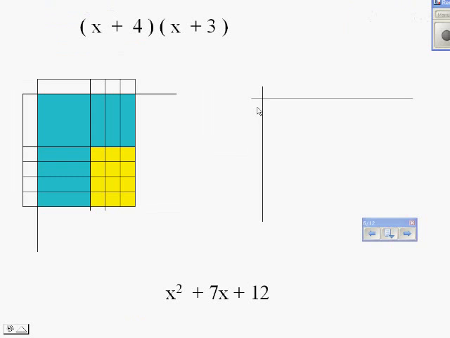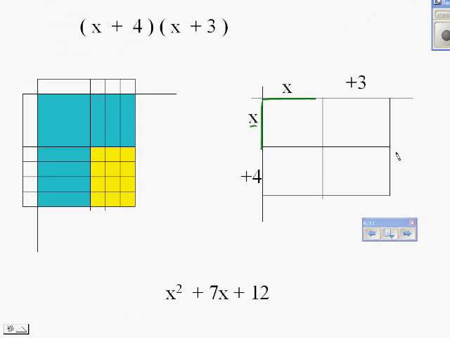So on the left side, we're going to label a distance of x and 4. On the top, a distance of x and 3. Draw our overall area, split it in between the terms. Okay. And again, you see this top square has a length of x and a width of x. So it's x squared. This one here has a length of x and a width of 3. So it is 3x. Again, it's important that you're looking all the way to the edge as you do that.